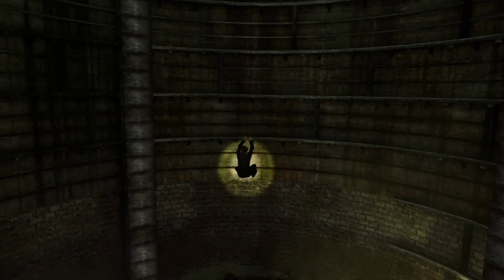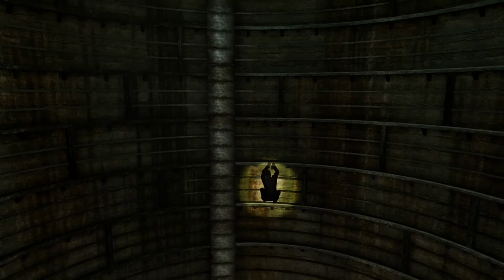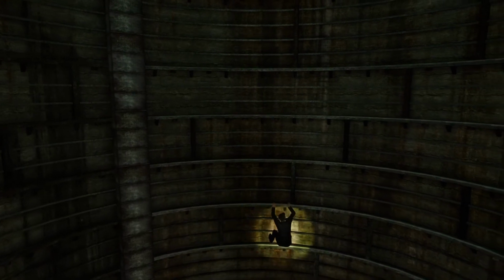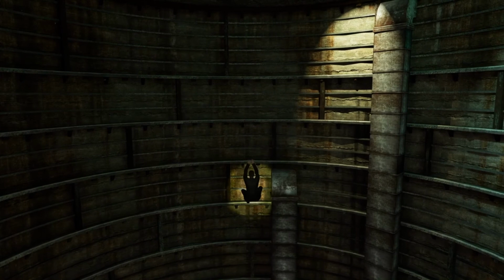So if you hop up here, you're supposed to go up and to the right, but before, go left, and you're going to get treasure number 19. That is the last one for this chapter. The rest of it is really just a bit of platforming. There's not much else left to see there. So I will end the commentary here.